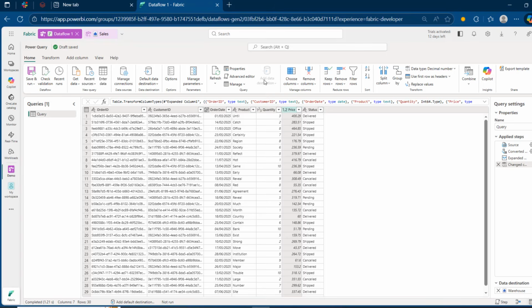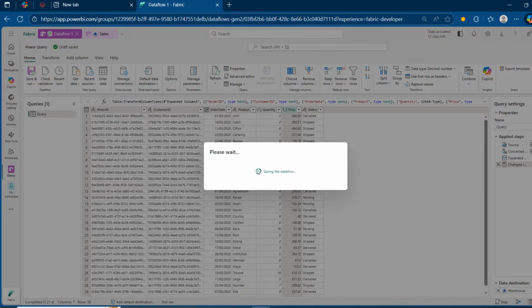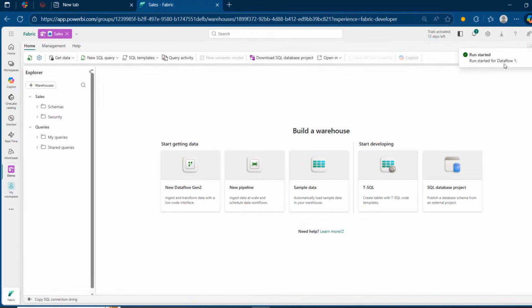So this automatically blanks out this add data destination, and that's cool. I can go on and run this. I can click on save and run. We can also save this without running it. We can save, run, and close the Dataflow Gen2 editor here, and we can also save and close. In our case, we want to save, run, and at the same time close the Dataflow Gen2 editor. So let's go ahead and do that. We can say please wait, and this is going to start running.